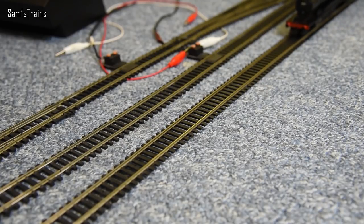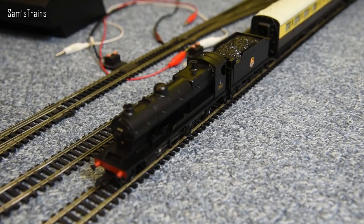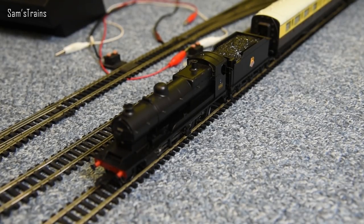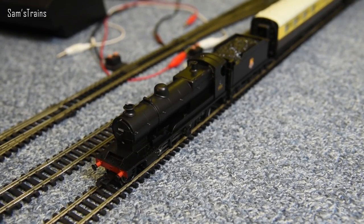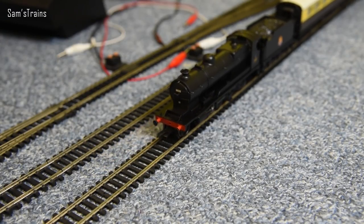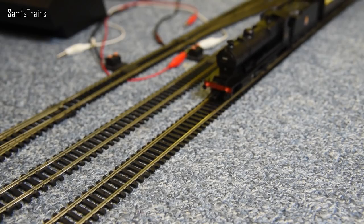So there you have it then, let me slow her down to a stop. That is the Great Western ROD for the first time on the channel. And as I say, now that she's warmed up, she's running as she should be, pretty much. Let me give her a little bit more juice just to test that theory. Yep, that's pretty much as it should be, I think you'd agree.